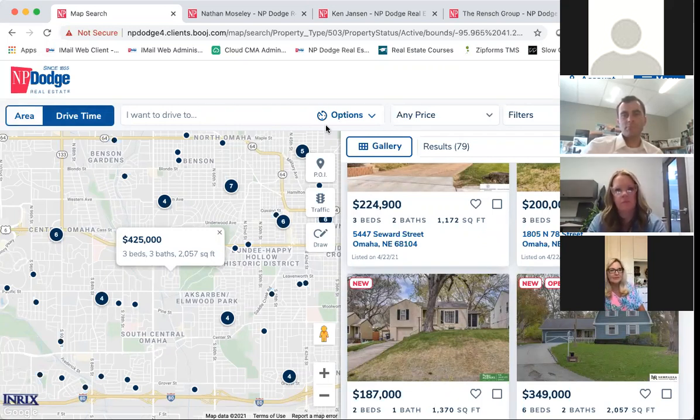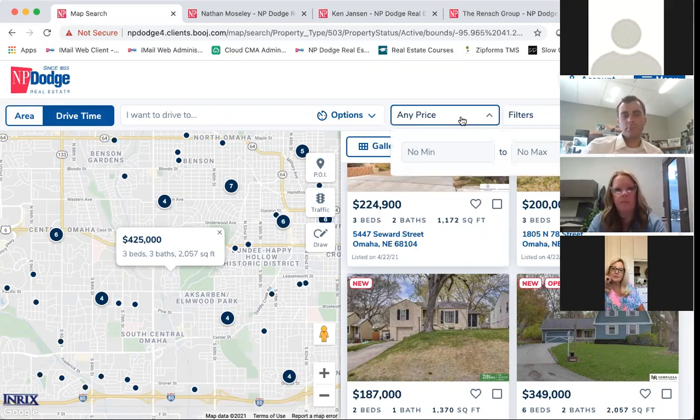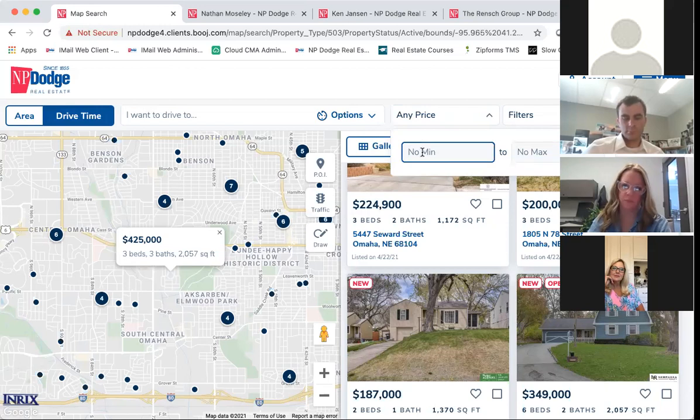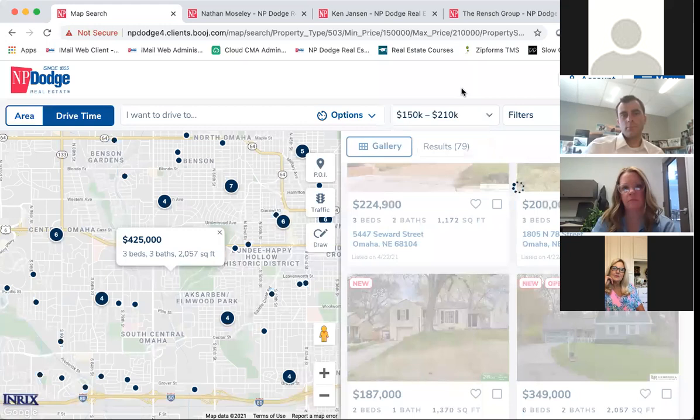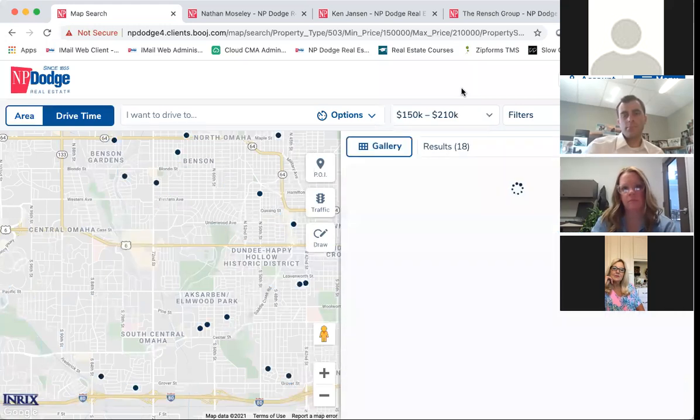We also have a price filter. One of my very favorite things, and so many times I heard agents asking for this: how do we filter by price that's not a 10,000 increment? On our current site, you have to pick maybe 200, 210, 220, 230. These are free-form fillable fields. So you can come in here and do 150 to 210, and it will filter that amount. You don't have to pick within a $10,000 increment.